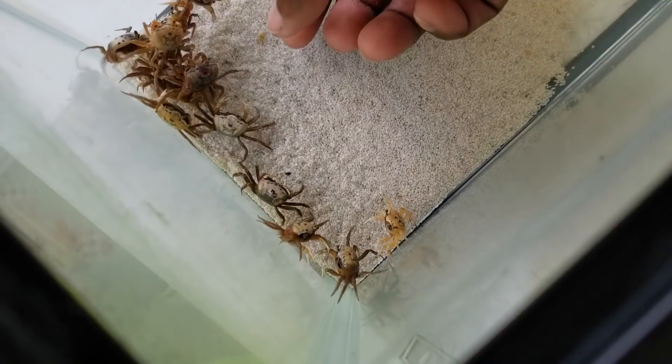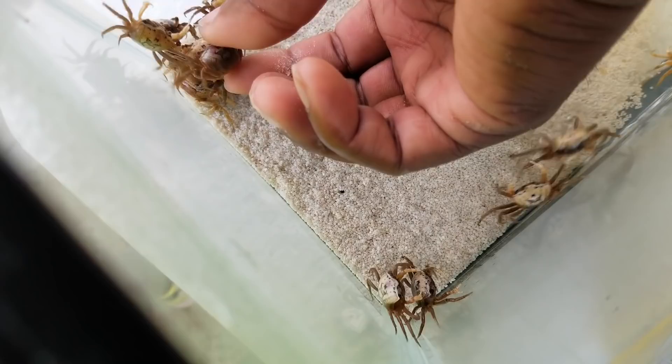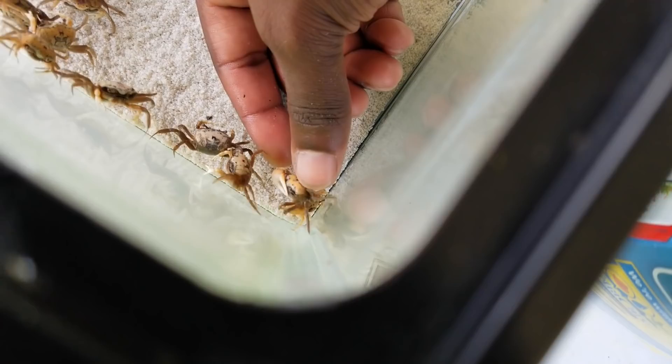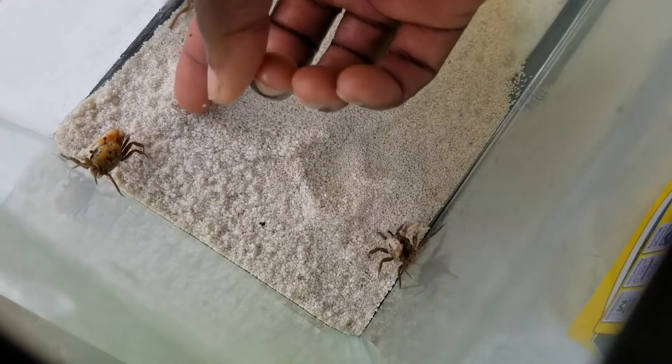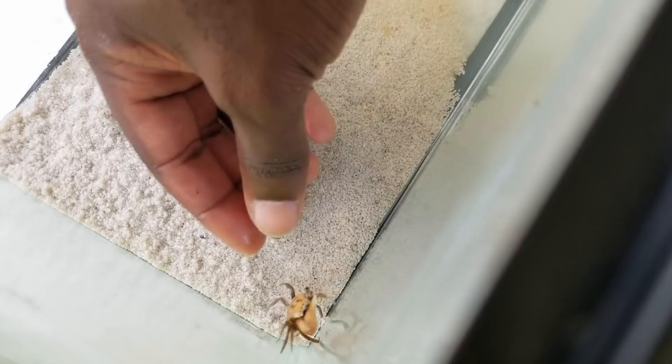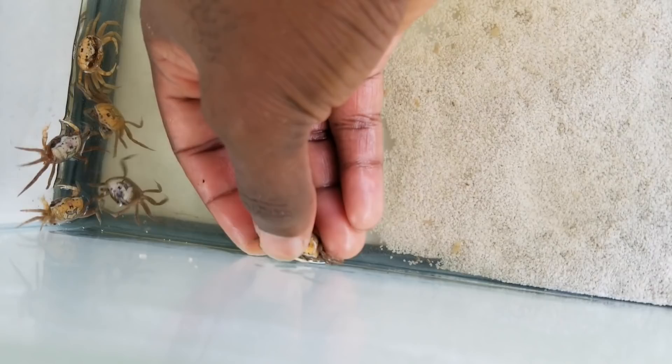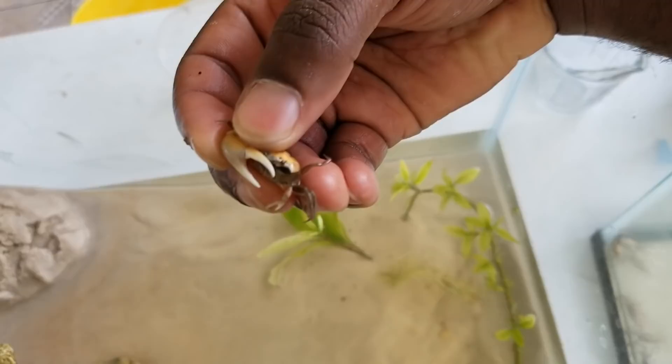They're all balled up! This one right here — I'll grab it. Okay, he got me. As you can see, taking a close look, it's a female — I'll drop her right over here. Look at her go! This one's got him by the claw. We got to be gentle because this is our only male. Got to get him cornered — and we got the big claw, secured. As you can see, this is the male — take a close look at those claws. Releasing nice and steady.